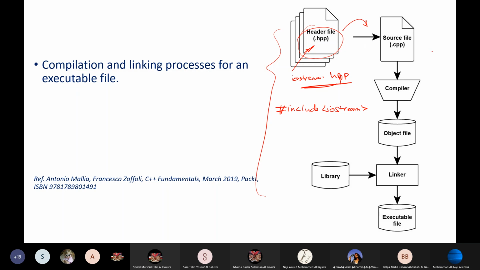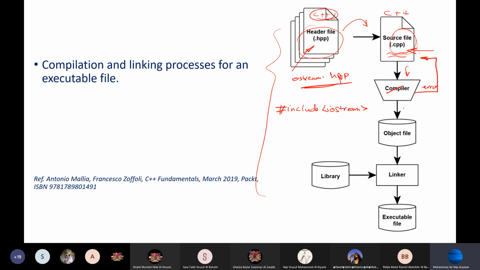And I told you, your work will be here only. You will write your code here in the source file. You can call it whatever name, with .cpp. So this is the source file, which is written in C++. Although the header files are also written in C++, they are already written and ready to be used. Now, after you finish writing your source file, you will send it to the compiler. The compiler will check if there are any errors. If it discovers an error, it will send it back to you to correct and send again.